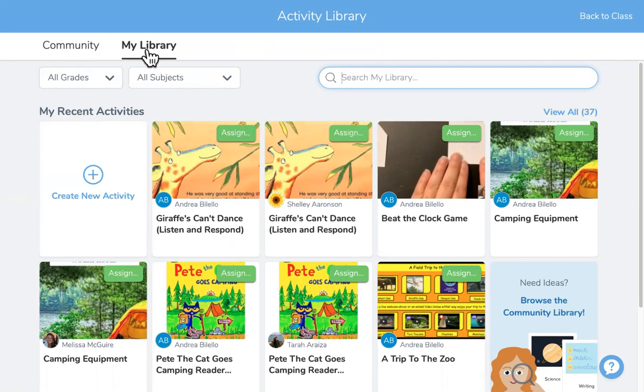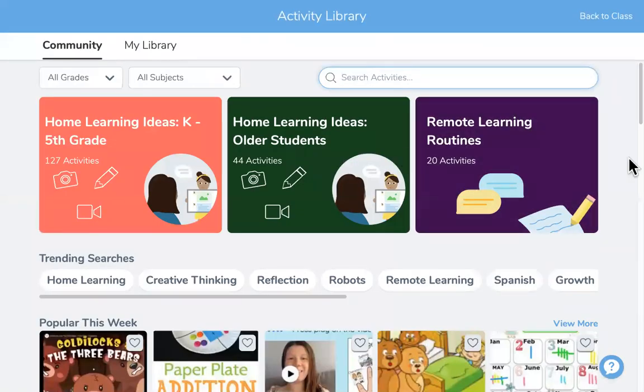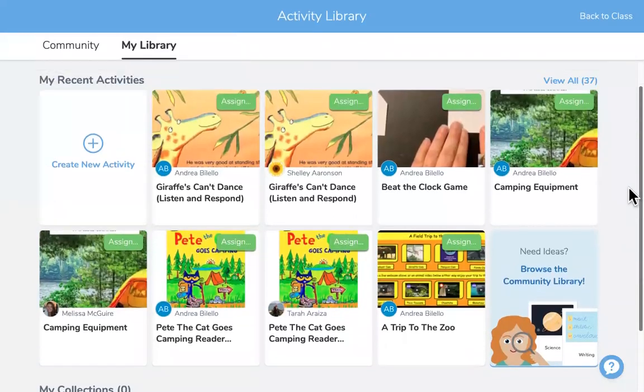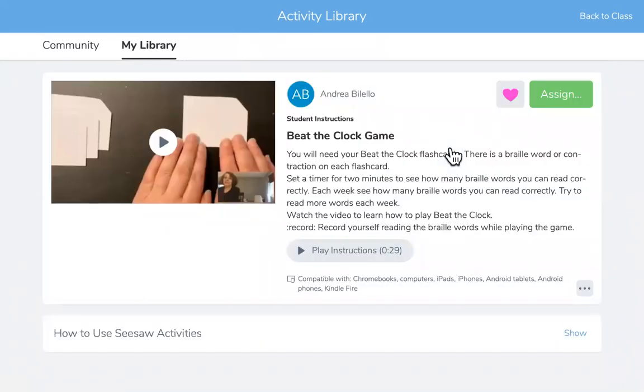When I am creating some of these activities, I do go to the community library, and I just clicked on that, and it shows a bunch of activities created by other teachers. You can do a search for keywords. You can go by grade level, different topics. But for this purpose, I'm just going to show you my library, and I'm going to show you one activity that's in my library that was assigned to the student. It's a game called Beat the Clock.